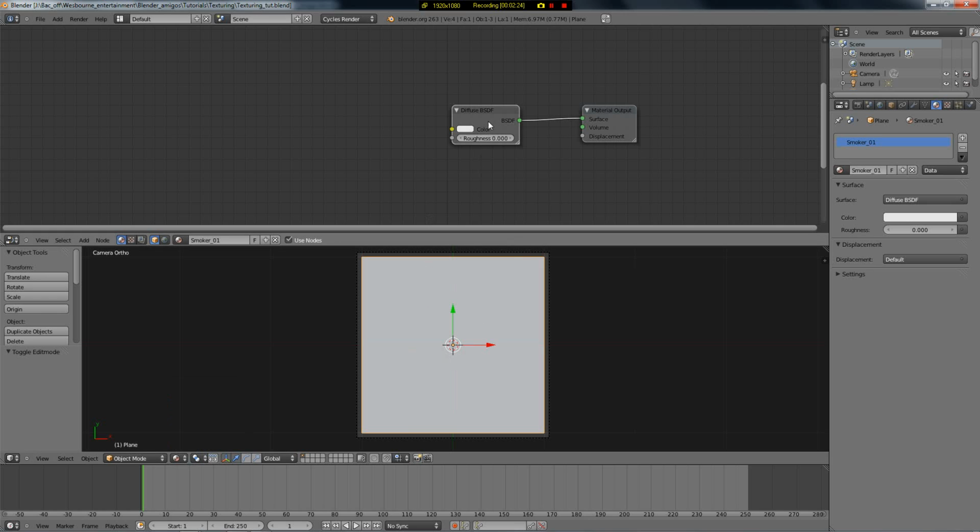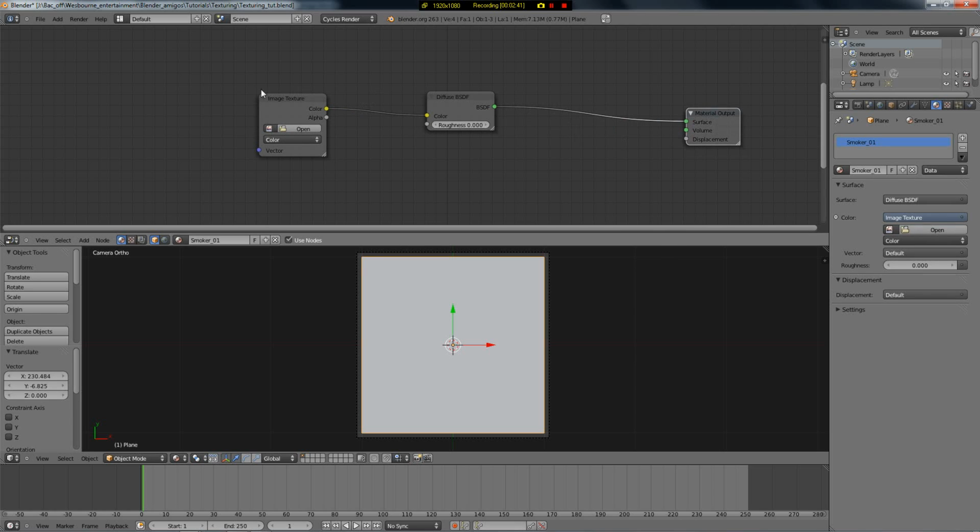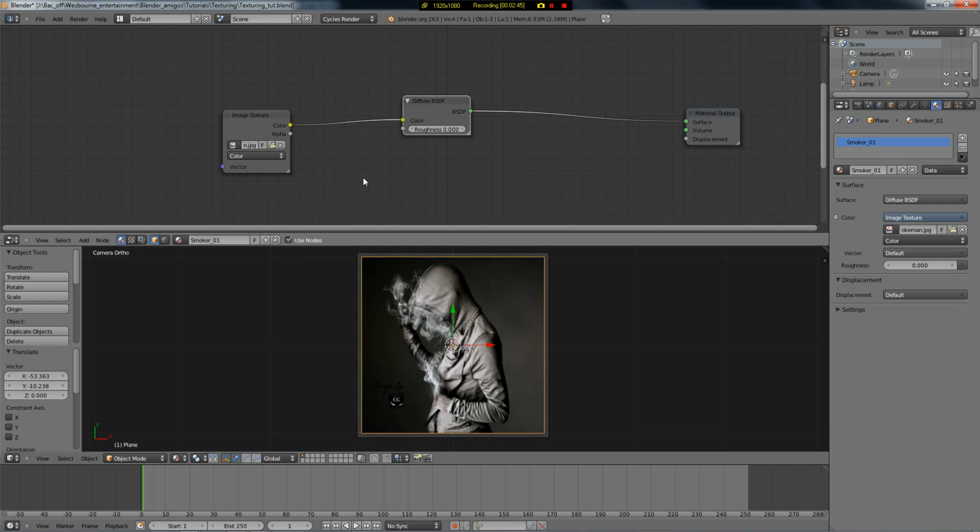Right now there's nothing there, so we're just gonna add in a picture. So Shift A in the node material here, and then we're basically adding an image texture. You guys don't have to follow this at home. It's basically more of a theory lesson than a practical lesson. So right now we're just gonna import that in.